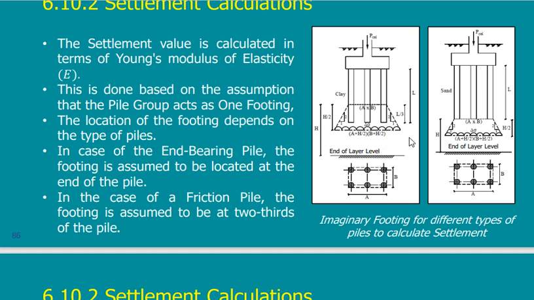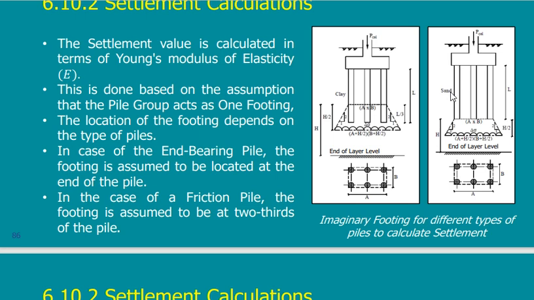So instead of having all of these piles, I want to put a footing, a raft footing at a certain level, and I will say that this will give approximately the same effect of the group of piles. They said that it depends on your type of soil. Don't copy this as clay or sand. It's not important that it is clay or sand. It is important if it is end-bearing or friction.